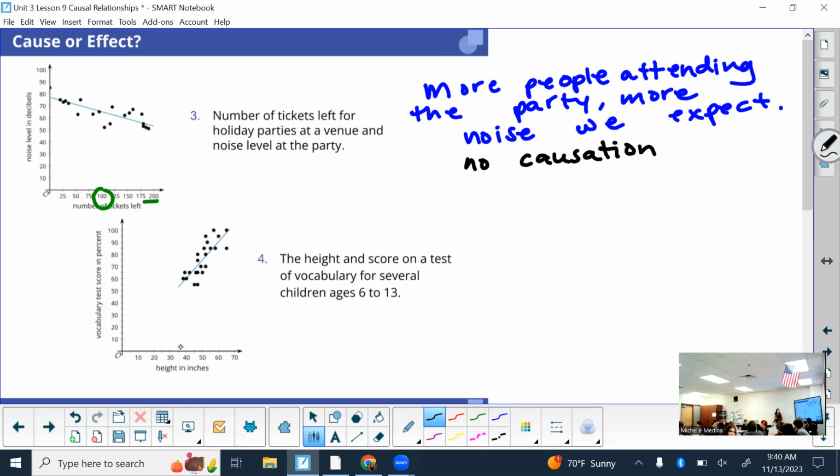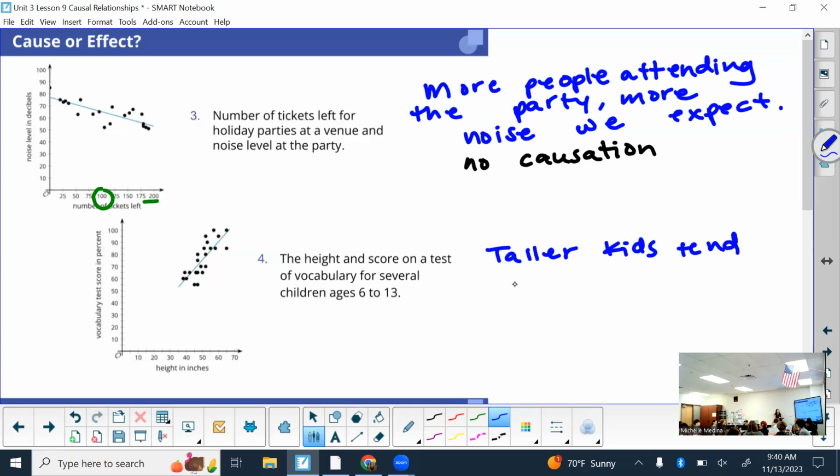From what you said, it's not necessarily that the taller kids are the smarter ones. Why does that make a difference in these kids that we looked at? Because they're older, okay. So when we look at kids ages 6 to 13, some of you were probably even 13 when you started high school. Wouldn't you say that you have better vocab than a 6-year-old? So that's why we're seeing a relationship there. The taller kids tend to be older.